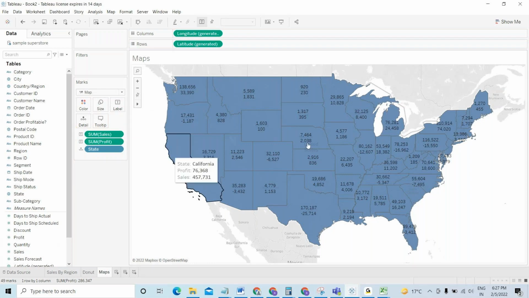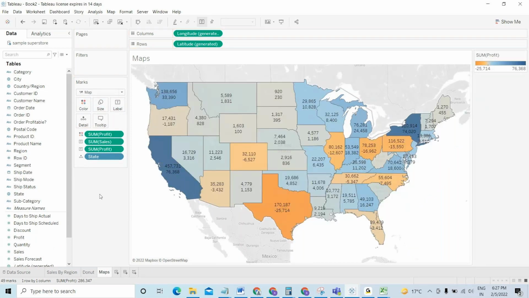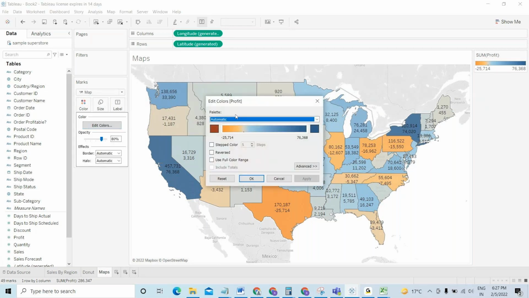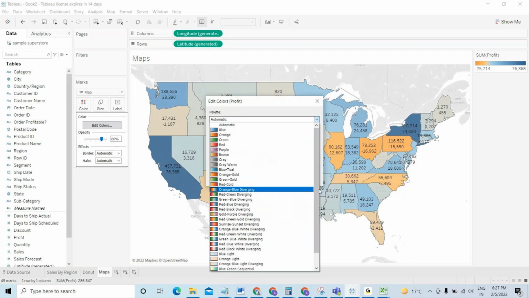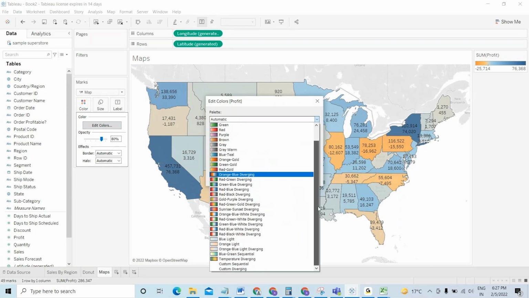So now it is showing, and I can change the color format as well. I'm going to edit color, selecting this palette and going to red green. So red is for negative numbers and green for positive.